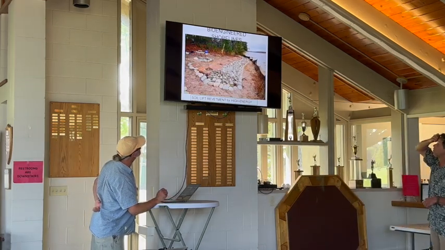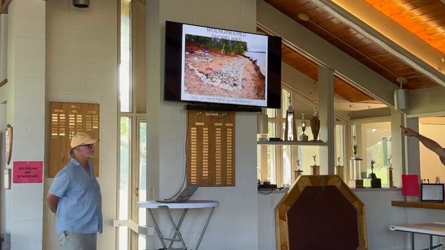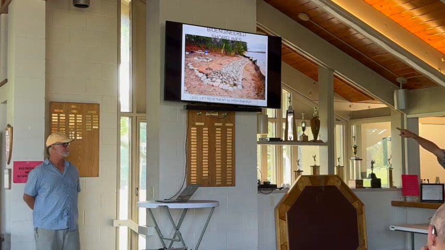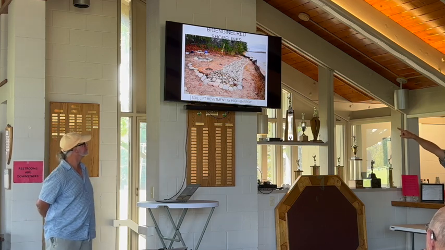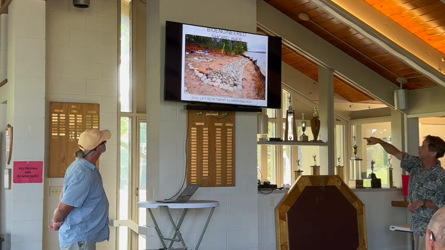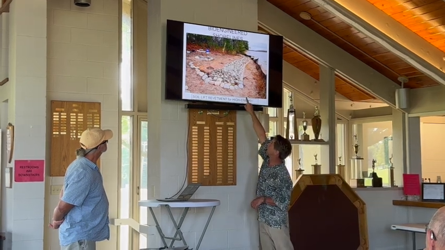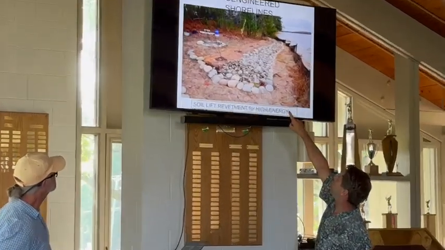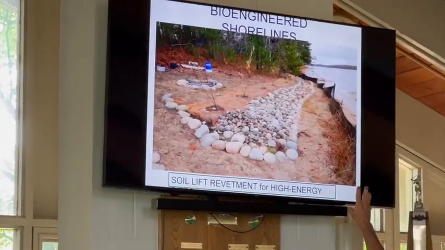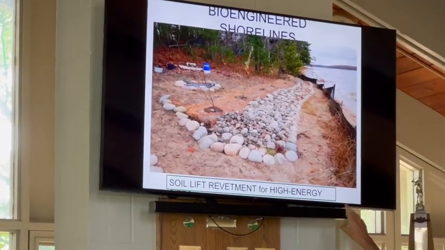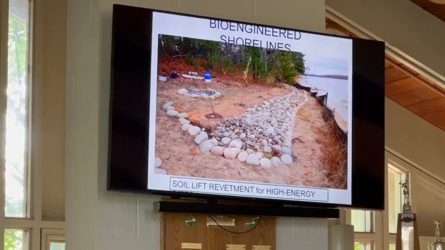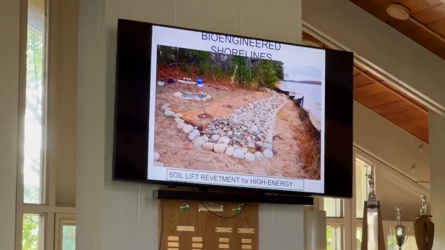So this is the finished product here. You can see in the soil lift itself, we've dug holes and we've planted, in this case, sand cherry, in a very sandy area. And then we can continue to plant it up more and more. You can also see at the toe of the ribbon, see the red plant here. I believe they already had a lot of native vegetation, three-square bulrush and other things, and we planted willows all through the toe here to lock things up. And it's been really effective.